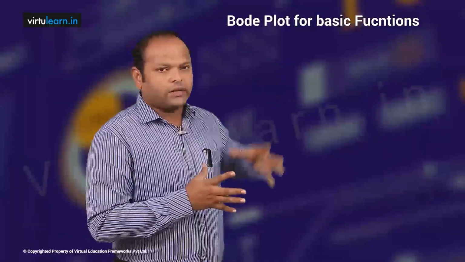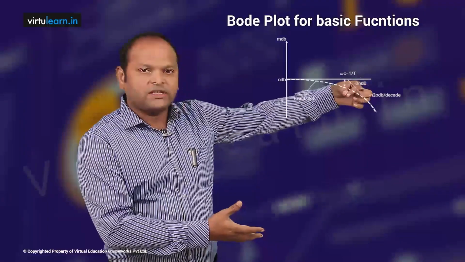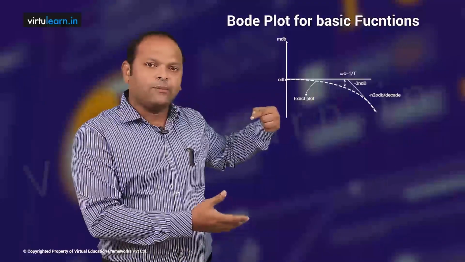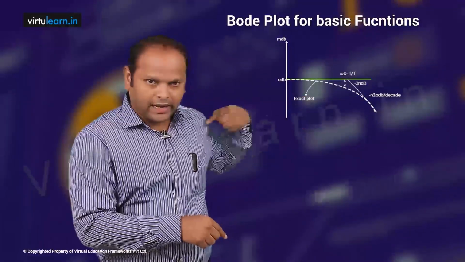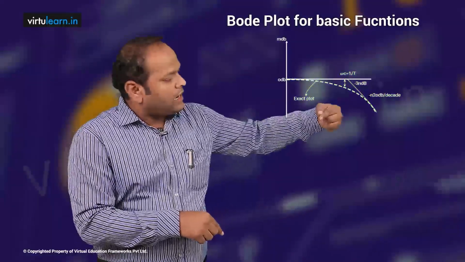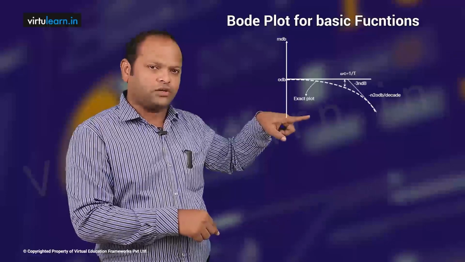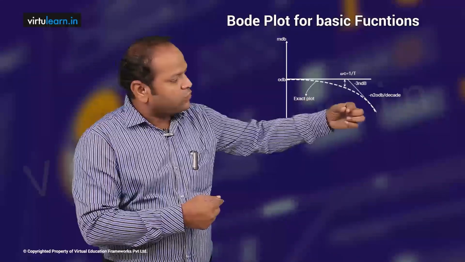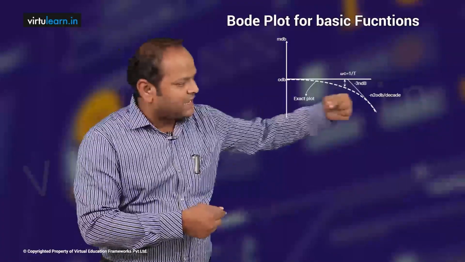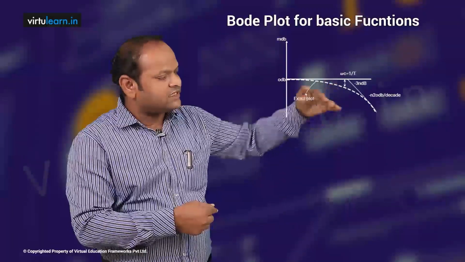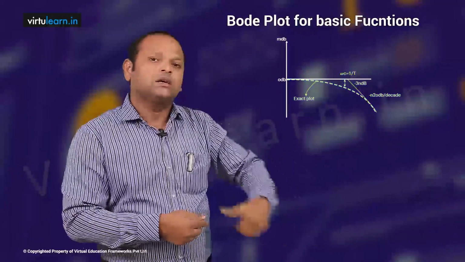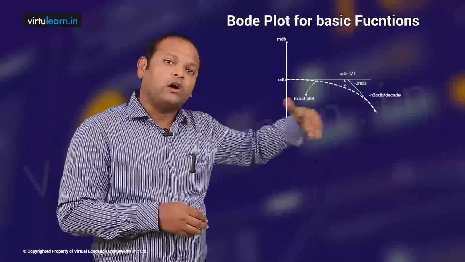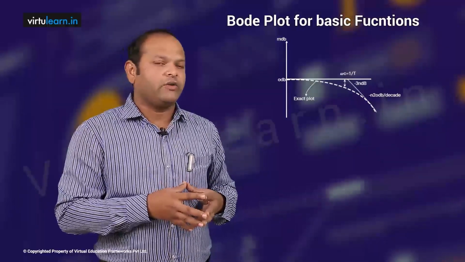Then when you plot this, as I said, the corner frequency is very important. Before the corner frequency, the magnitude is 0, meaning I have the 0 dB line, and over this 0 dB line I have the plot with slope 0. Slope 0 means it is a horizontal line. There is no change on the y-axis; the M dB value is independent of frequency. So from the corner frequency down to the lower frequencies I have a straight line, and at the corner frequency there is a change in the magnitude. It goes down because the slope is minus n 20 dB per decade.